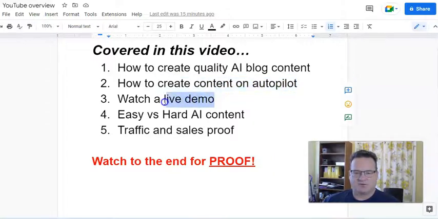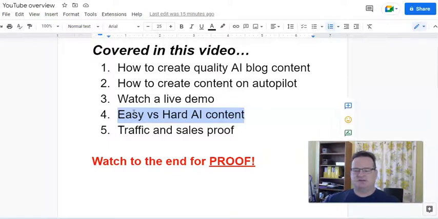We've got our demo going on right now, and then the easy versus hard AI content. Article Forge is super easy. Other AI content writers on the market do a good job, and they can help you get good content, but they're much more hands-on. You have to be much more involved, okay? So let's go see if our demo is done.